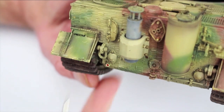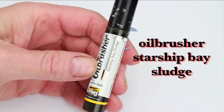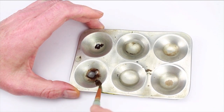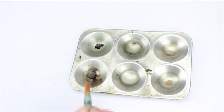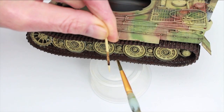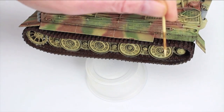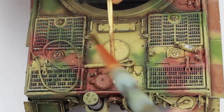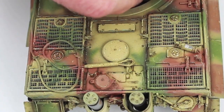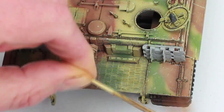To add small dirt splashes and marks, I'll now use some oilbrusher dark brown and some Starship base sludge. Put these in the palette with a little bit of enamel thinner. Take a cocktail stick and speckle these all over the lower running gear. On the rear engine deck, as well as the front of the vehicle and on the turret.